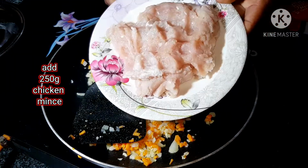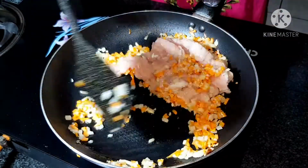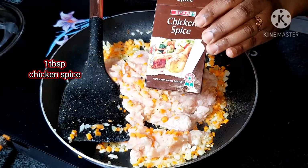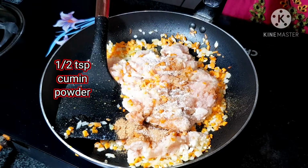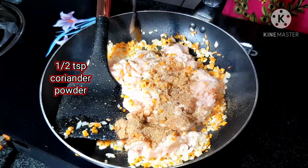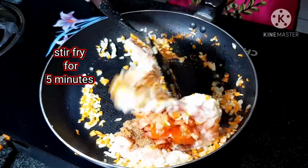Okay, the vegetables are soft. Now I'm going to be adding my chicken mince. You can use beef mince as well. And now I'm just mixing, and I'm going to add spices as well. This is chicken spice, this is salt, cumin powder, coriander powder, and paprika. Tomato as well. This is just 1 tomato.